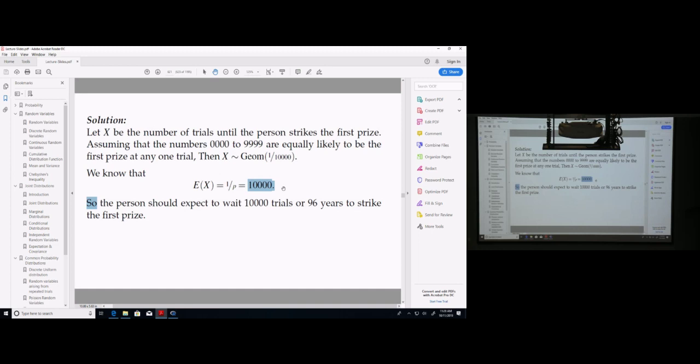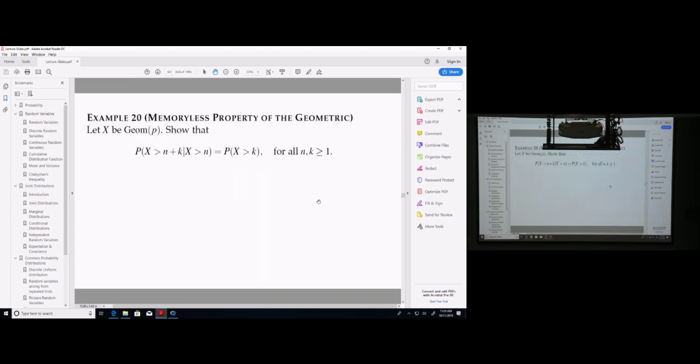What if the wait is longer? This is the average, but the actual wait fluctuates a lot, plus or minus your standard deviation, so plus or minus something like 10,000 times. Of course, you hope and pray that your wait is much shorter, because there is a lot of variation. But on the average you have to wait for 96 years. In the course of human history, this is short, but in your own human history, it is very long.